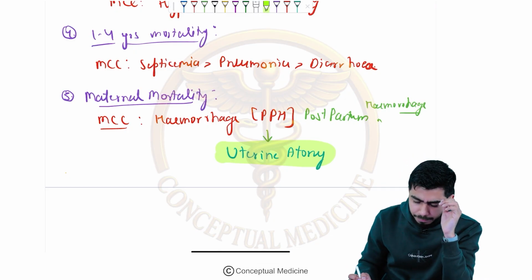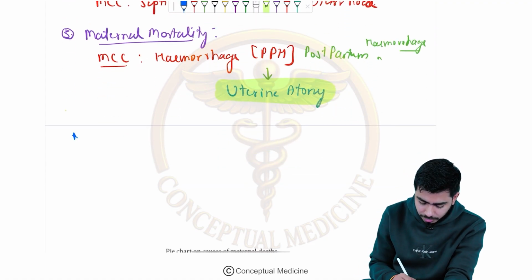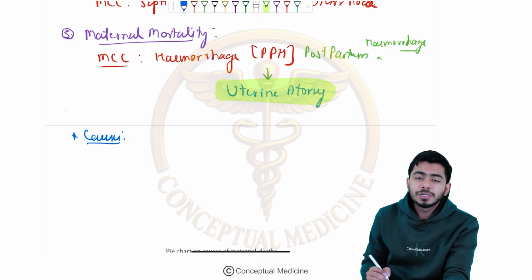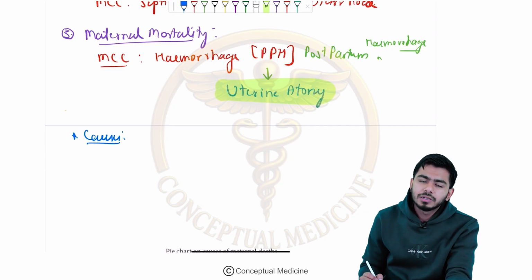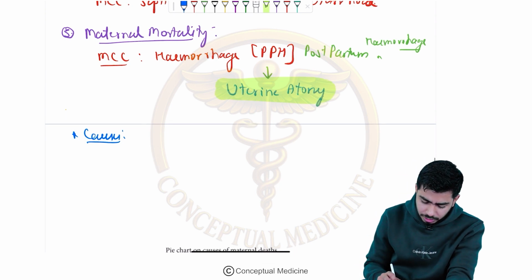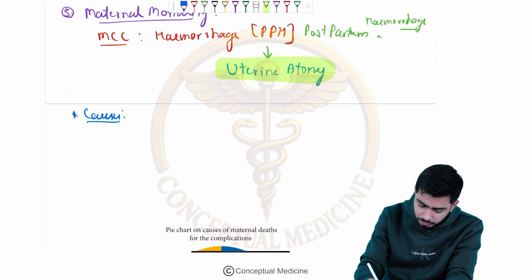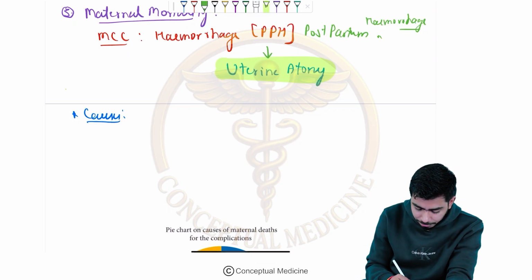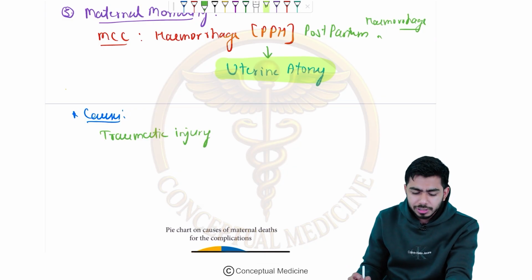Then if we talk about the other causes, other than that, what could be the causes which we shall see over here? Obviously the trained obs-gynae doctor should be delivering the baby, right? And the delivery of the baby should be clean and safe, right? But what could be the causes which can lead to maternal mortality, maternal death? The causes which we shall mention are the traumatic injury to the genitals, traumatic injury to the puerperium, or these things, right?